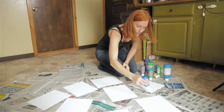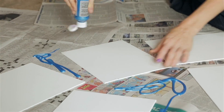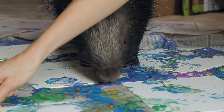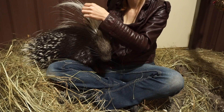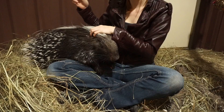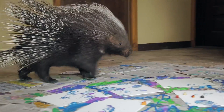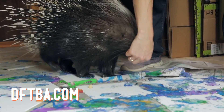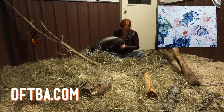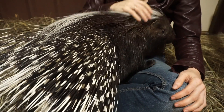One of my favorite things to do with Kismet is to create animal art with her. I put down canvases and some paint and let her run around and play — that is one of my favorite things to do with her. I was just reminded of that because she has a little bit of blue paint on her white mohawk. If you would like a painting that Kismet does, we have them for sale — all the proceeds go to her care, her food, and vet care when she needs it. You can find them on dftba.com. You can get a custom piece requesting your colors to match your decor or favorite colors, or get ones she's already painted as a surprise. If you have any questions about Kismet or African crested porcupines in the wild, please leave them in the comments below.